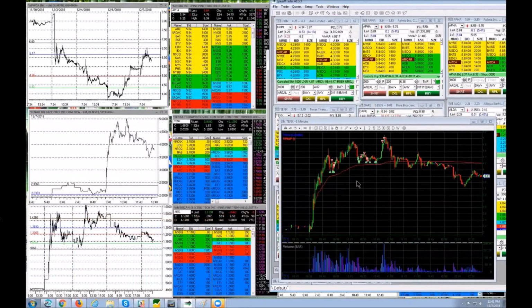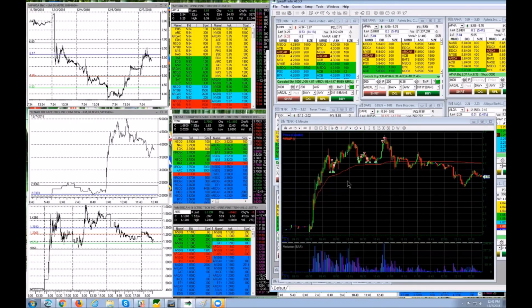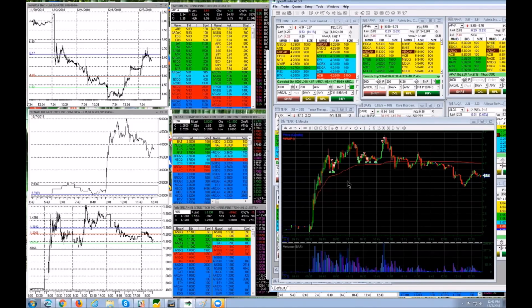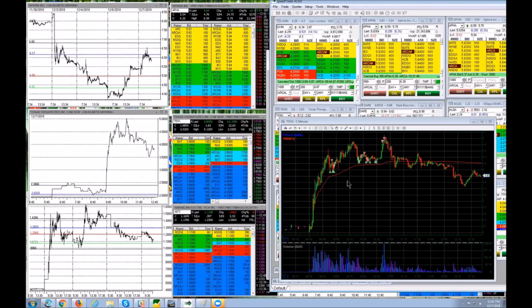So I waited for the confirmation. I was willing to not trade. That is the discipline that you need to get. You need to do whatever it takes to get this FOMO, this anticipation, out of your mind, because now you're a day trader, guys. You're not gambling. If you want to anticipate, go to Las Vegas. Las Vegas is a bunch of anticipators. All they do is anticipate. There is no confirmation at any of the gambling tables. That's why it's called a game of luck and chance. They're anticipating what's going to come out. They cannot predict it. But we have the advantage, guys. I'm going to use that analogy once again. As a day trader, you see what's going on, and then you can take action on it.